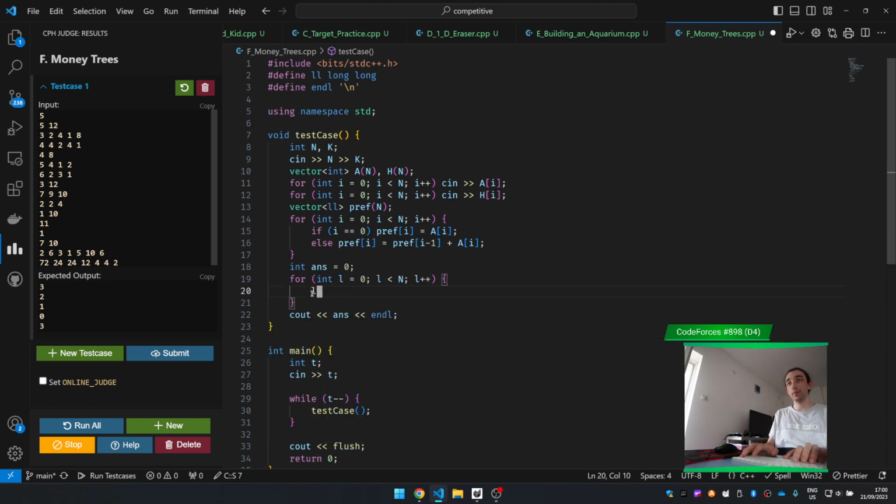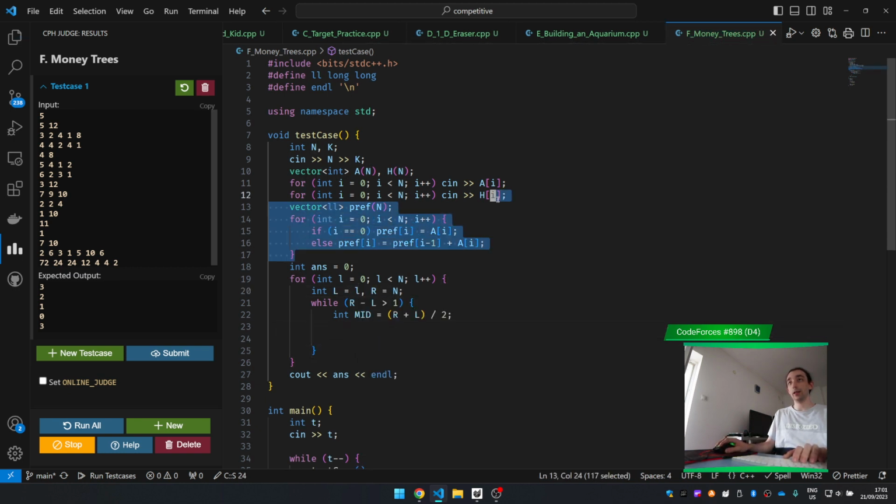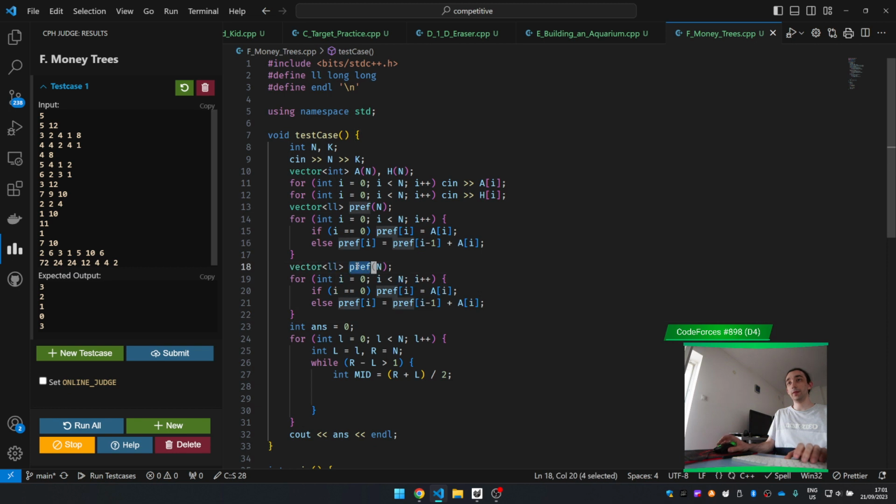We're gonna say the following. We're gonna search from L to N, but we're gonna have two prefixes. One prefix will be for A and the other prefix will be for H. Prefix H is going to be... or do we need to combine them?